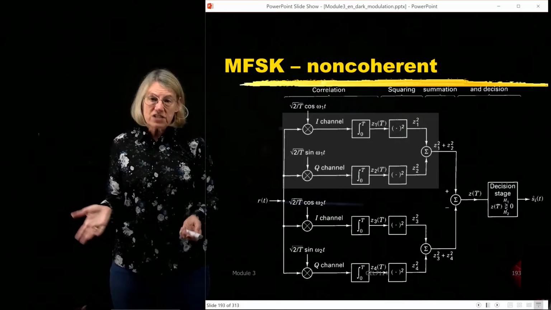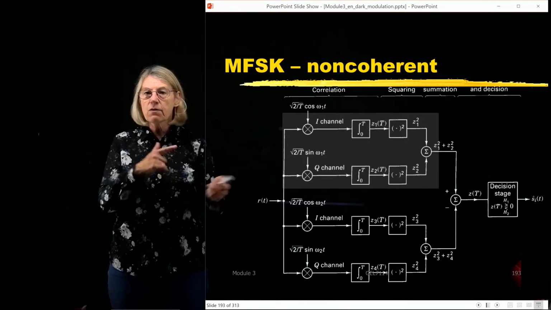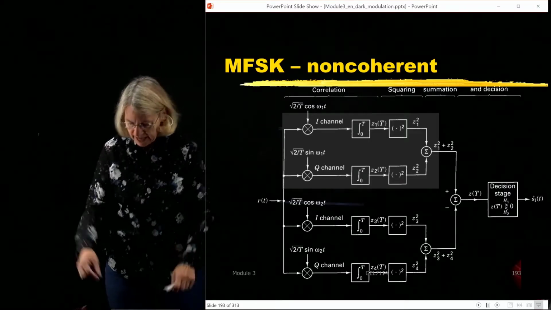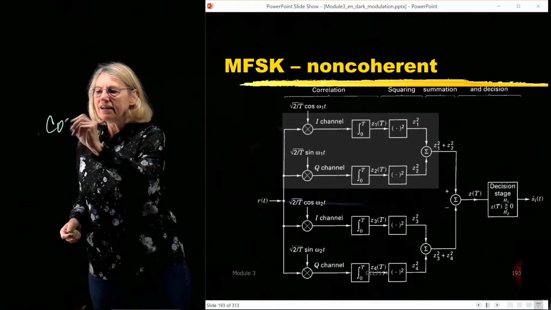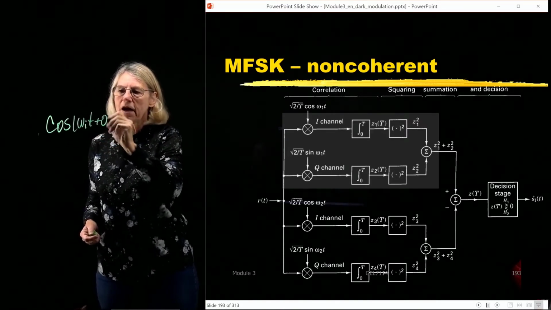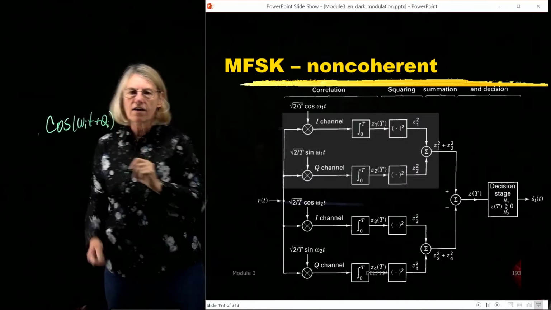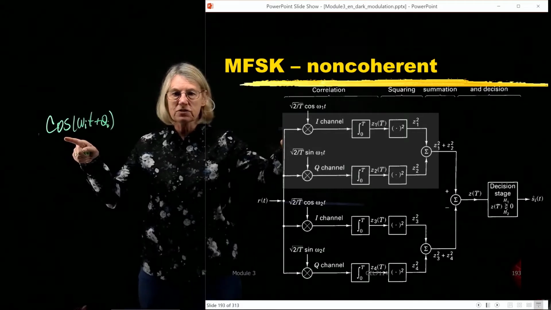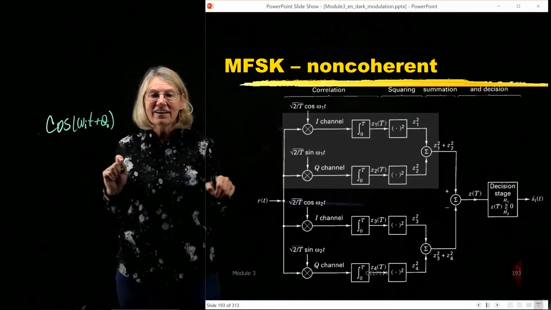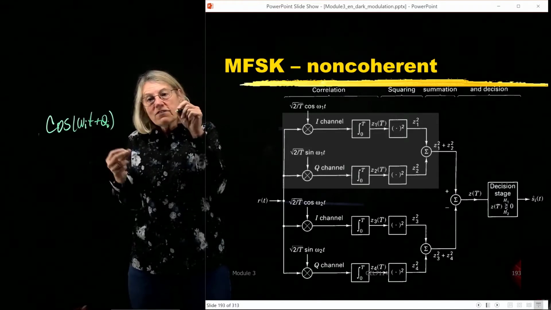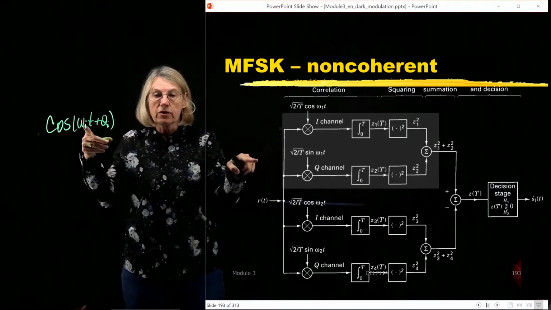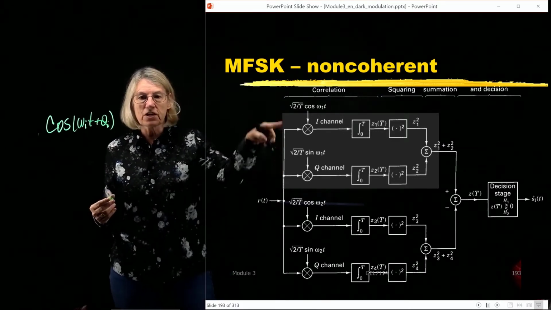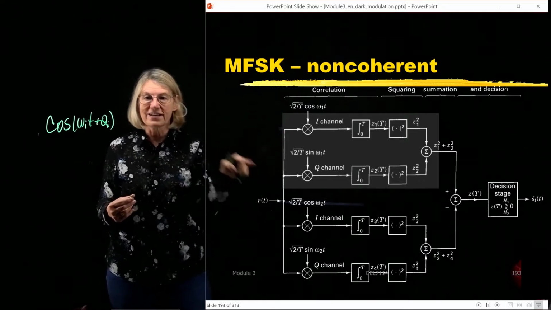So non-coherent detection, there's a couple of ways we can do this. Let's start with one way. When we have a cosine omega t plus some unknown phase offset, what I could do is break it into two branches and say I'm going to do a projection onto cosine, I'm going to do a projection onto sine. And it's possible one of the branches could be completely orthogonal to this, and if the phase is turning and I'm not tracking it, the amount of energy could change as it goes into each one of these two branches as I project onto the two.